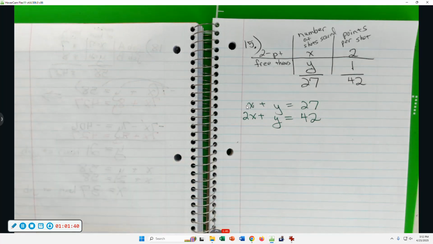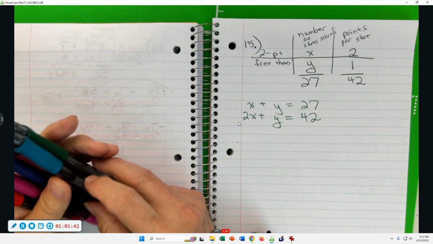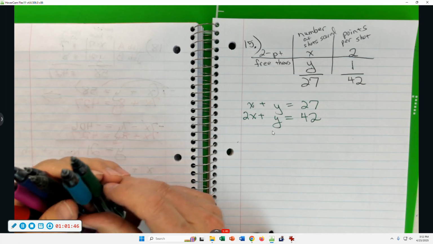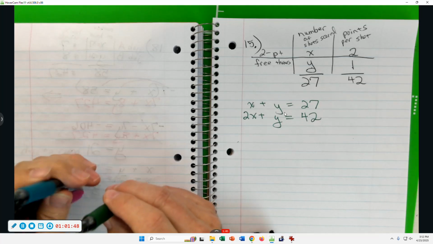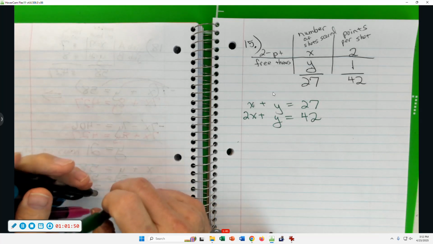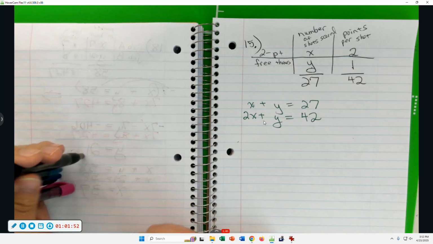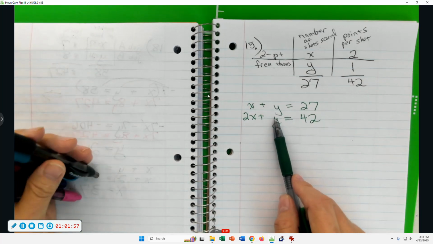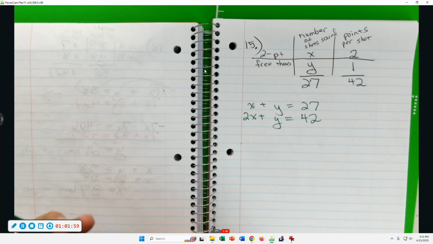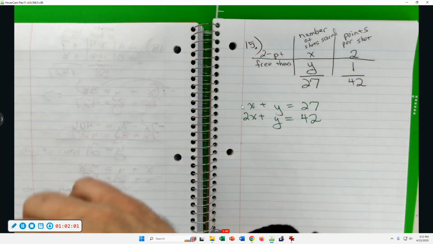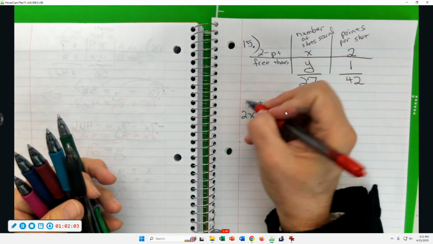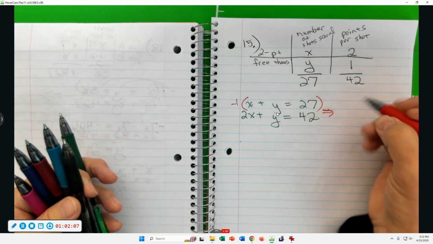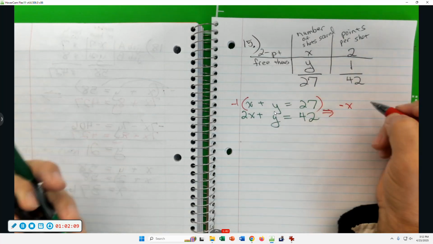Okay, I'm waiting for y'all to tell me what to do. There's one variable that would be the quickest, easiest one to eliminate. Which one would be the easiest one to eliminate, X or Y? Y, I agree. We have a 1Y and a 1Y. All we need is for one of those to be a negative 1. I'm going to multiply that first equation by negative 1. That'll give me a negative 1x. What else?